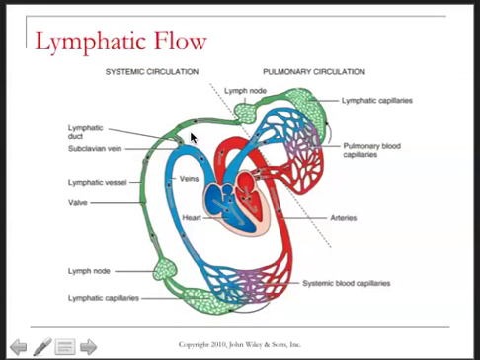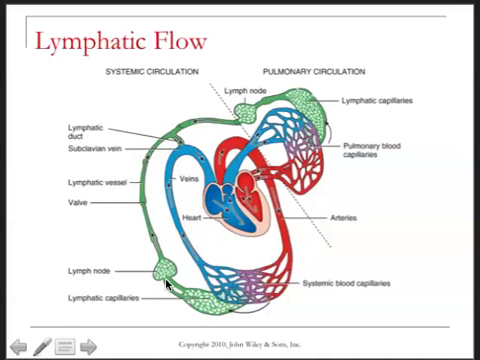Okay, so looking at the basic setup for how lymph flows around the body, what you can see here is that at the tissue fluid, lymphatic capillaries gather up this uncleansed interstitial fluid, and it now enters all these lymphatic capillaries. Eventually, we make it to one or several lymph nodes.